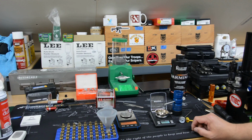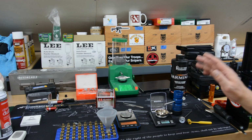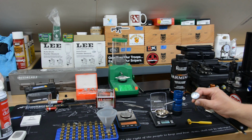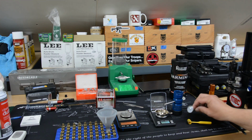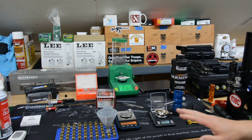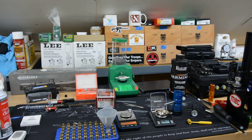Before we load the bullets, I thought I'd show you something that's been happening. Up in the hide, I haven't turned the air conditioning on, just to keep the air movement down with these scales being 0.02. If you can see that, it's showing 82 degrees up here. And as I've been using these scales, when I did all the testing before, it was maybe 70. It was cool and nice up here.